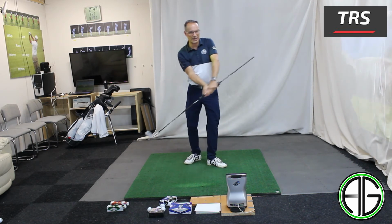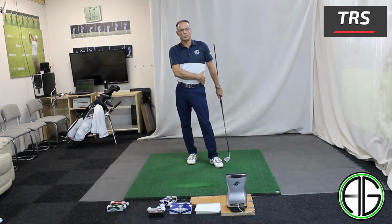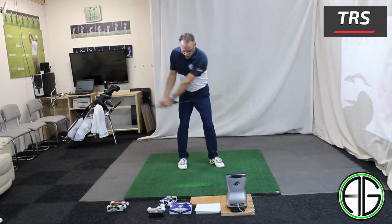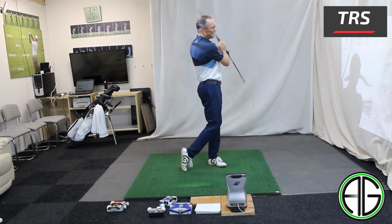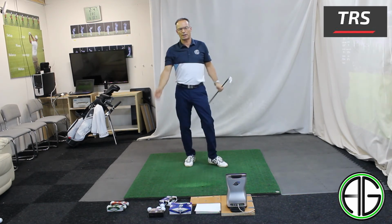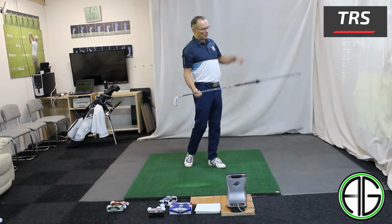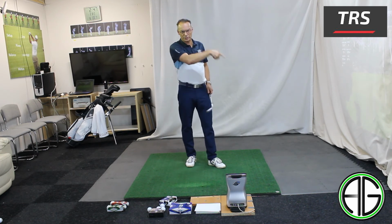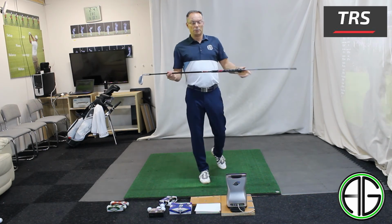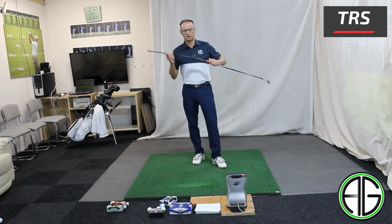Now, if I was using a stick, slamming at the golf swing speeds, a stick against the side of my body, I'd be pretty sore very, very quickly. So it's a great way for us to do it. Yes, I'm hitting the side of my body. Yes, I need to work a little bit more on my rotation through the golf ball. I'm giving you a demo. I haven't been working on it for a while, and it shows. But actually the club face and the path numbers are absolutely spot on, because I've been hitting some shots earlier on, getting some great spin rates, great control. But I'll be doing a little bit more training with the tour rotation stick.